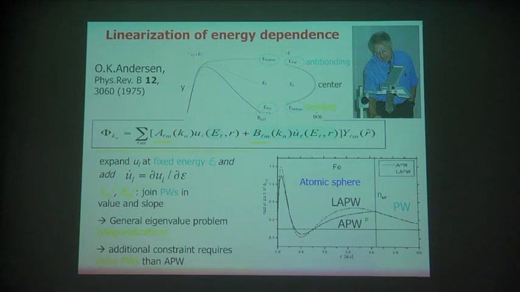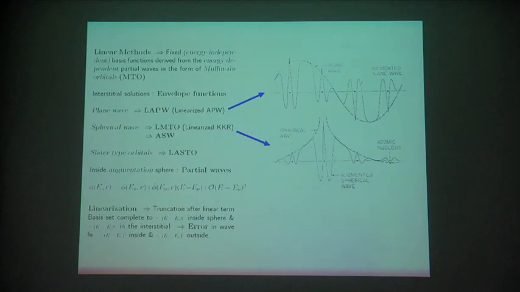Okay, earlier I used a dash. Dash means derivative with respect to R, and here I am using a dot, which is the derivative with respect to energy. And this is the crux of the LAPW and the LMTO, which many of you use, Wien2k and all kinds of things. But since I do not have time, I can only give you a kind of a pictorial description of the LMTO and LAPW, and I will stop.